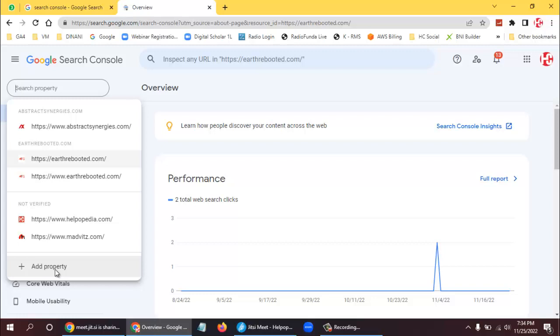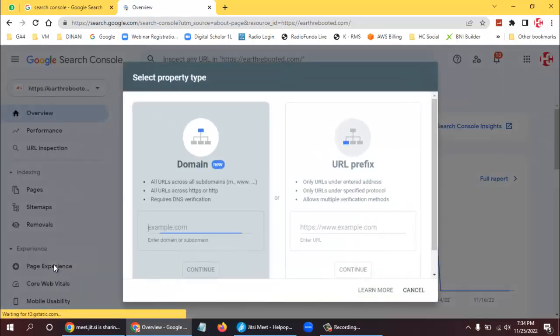Okay. So then you will get this option for the first time. When you are signing in for the first time, you will get this screen wherein we need to add our property, meaning we need to add our website in Search Console. Now there are two methods of adding our website. The first one is domain, but this is very risky, so we do not touch this.